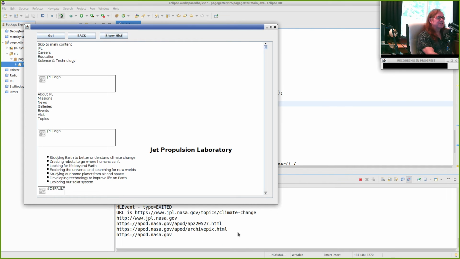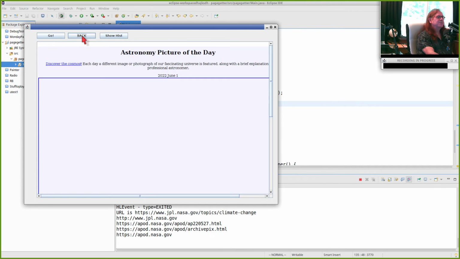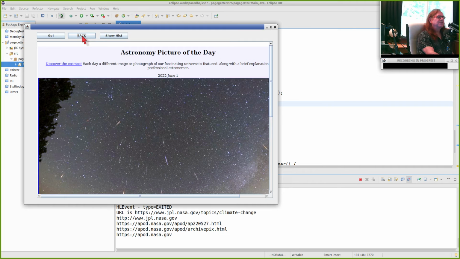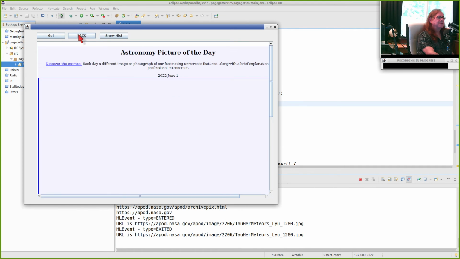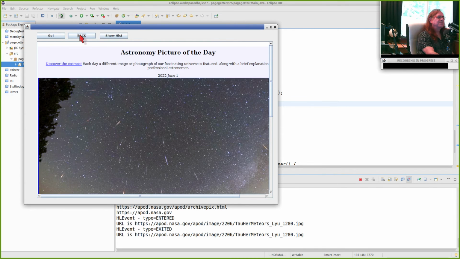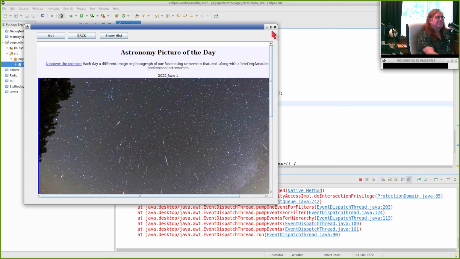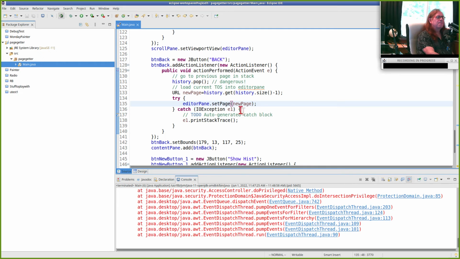So we can look at the history, right? This is our current page. That was previous, that was previous, that was previous. If we use the back button, we can go back to the moon rising over Saturn. Oh no, that wasn't the right page. Well, we did something wrong. I did something wrong. The result of history.pop, I don't think. Yeah, see, you didn't.